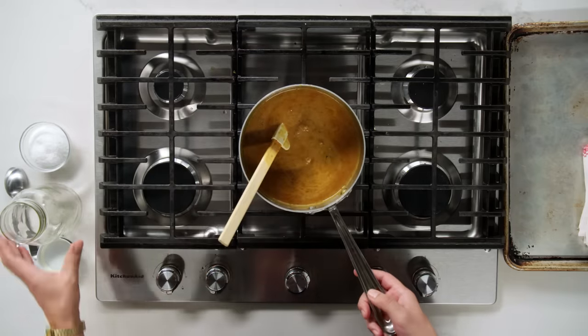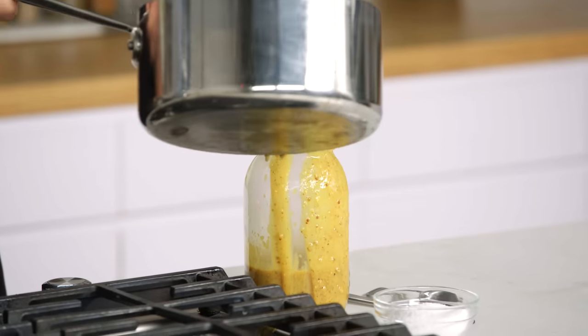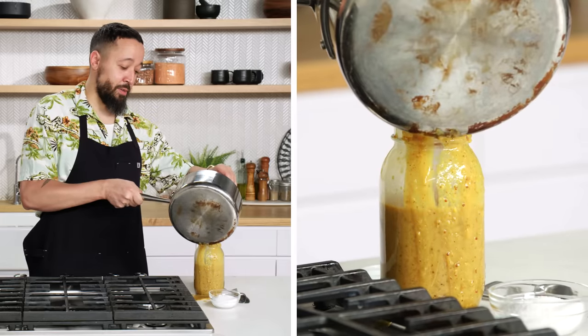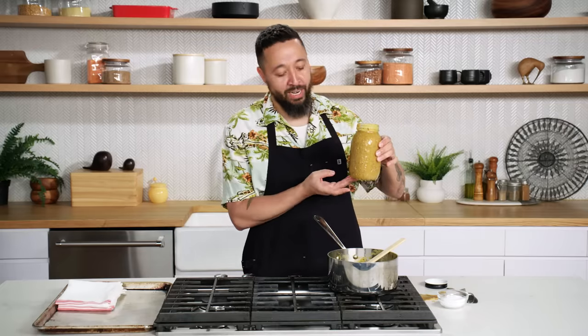So I'm gonna do what I always do and put it in a jar. I'm gonna try not to spill. I'm failing at that. It's messy, but that's the way we do it at Joe's Mustards. I'm not a sauce man, I'm a mustard man, all right? I got most of it in there. The barbecue sauce is done.